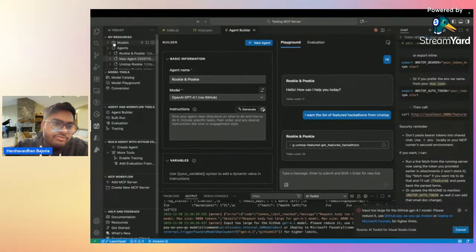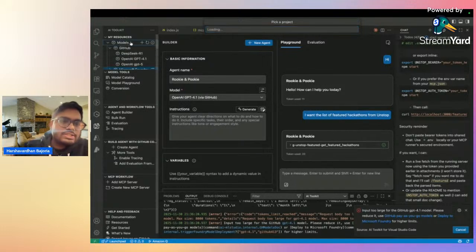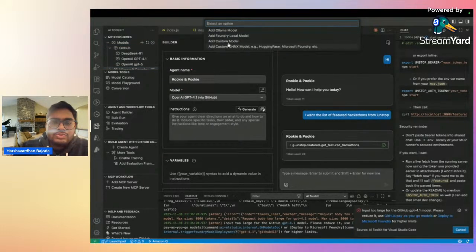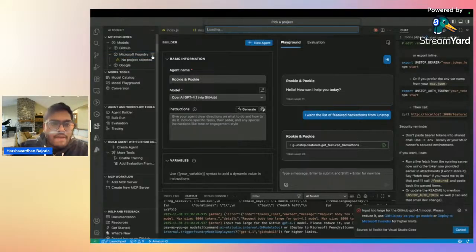So if I have other models, I can actually go and connect it with the Microsoft Foundry models out there. How to do it? So I can just go and plus and choose any of the Ollama or the custom model that I have from my ONNX or Hugging Face and use it out there. It takes a bit of time to actually load this model. So I won't be able to show it to you, I believe, right now. But yeah, this is how the whole thing works. And this is how you can actually use it.